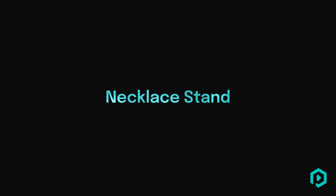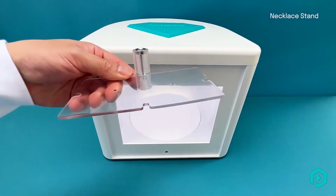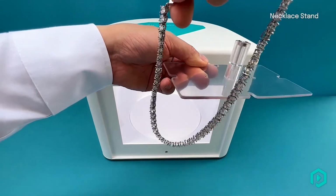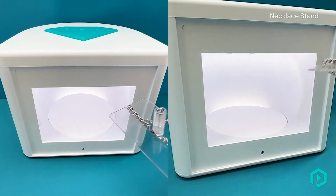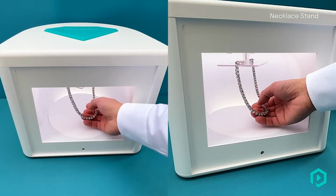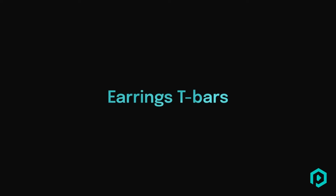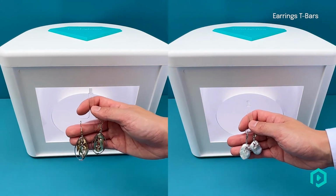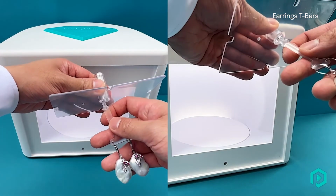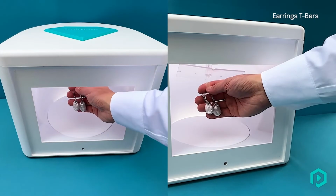The necklace stand connects to the GemLightbox via the built-in magnetic system and is used to hang your necklaces and pendants. To set up the necklace stand, simply wrap your necklace onto the stand and attach it magnetically to the top of the GemLightbox. The T-bars are used to capture all types of earrings, including studs, dangle or drop earrings, and huggers. Simply place your earrings onto the appropriate T-bar and plug it into the necklace stand.